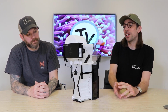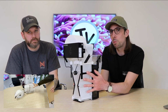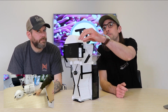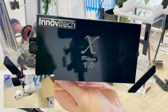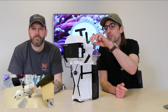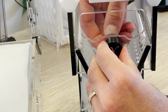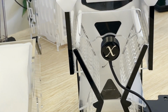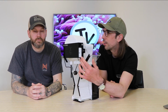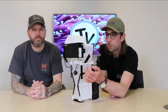In terms of assembly, it comes pretty much built out of the box. So this bottom section is one piece already glued together, and the same with the top. All you need to do is install the motor unit on the front, which is this black box here. The motor's housed in there, and that connects directly onto one of the spoolers on the rear to turn the filter roller. That's also connected to the optical level sensor at the front. So not a mechanical float switch on this model, but an optical sensor. And also in here is the brains in terms of the alarm if there's a problem, and a green LED operating light to show you that it's working as it should be.